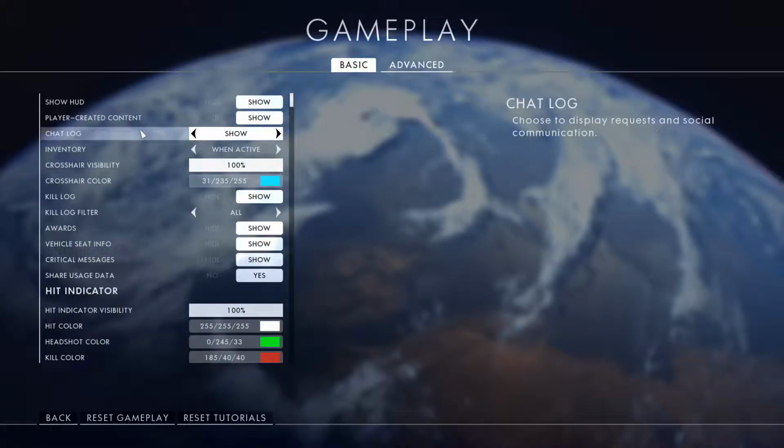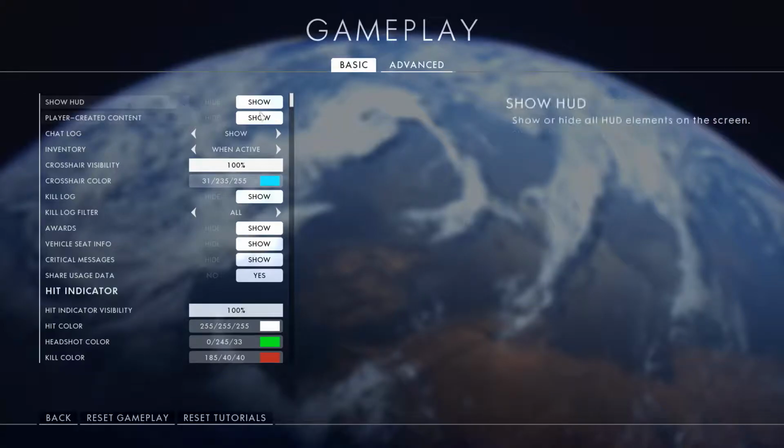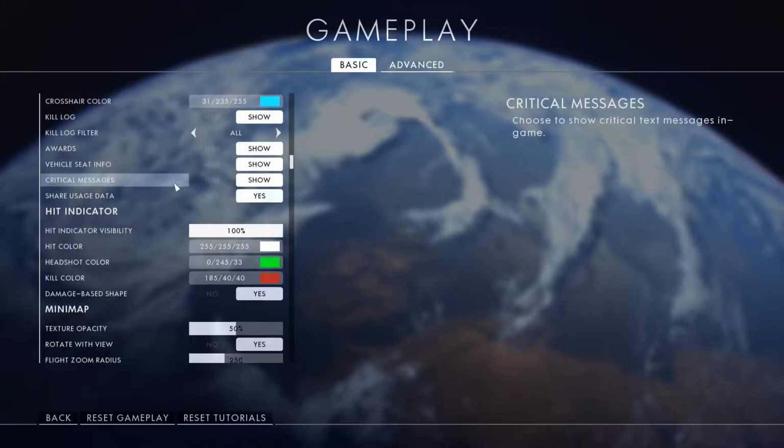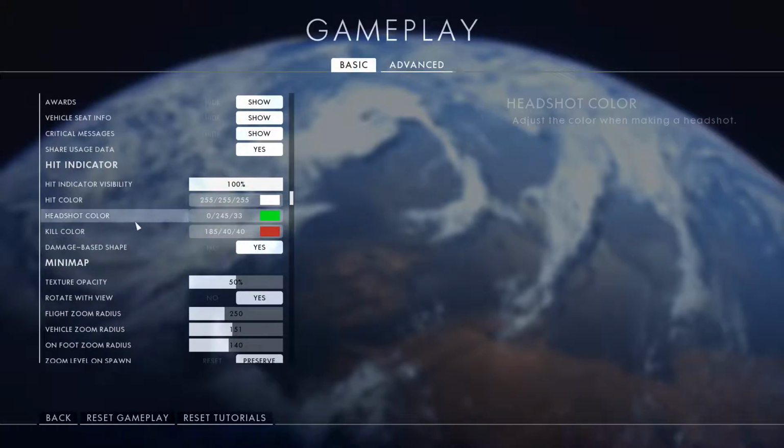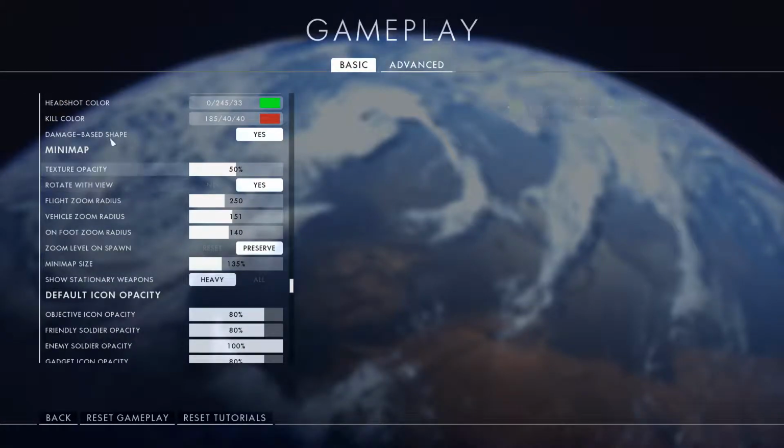So, of course, this is where we can change the chat log, the HUD, etc. All right, when it comes to hit indicators, really this is dependent on you as well. You can have all these one color or whatever. I think with the January update, there's going to be an extra one for when you get a headshot kill. Anyways, the major thing here is going to be under the mini map.